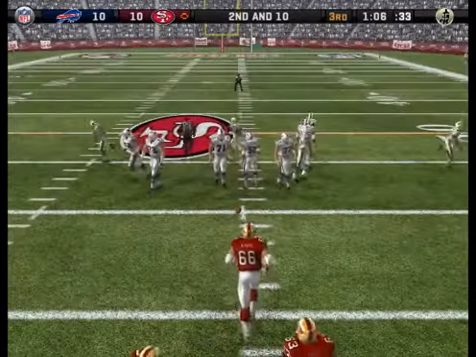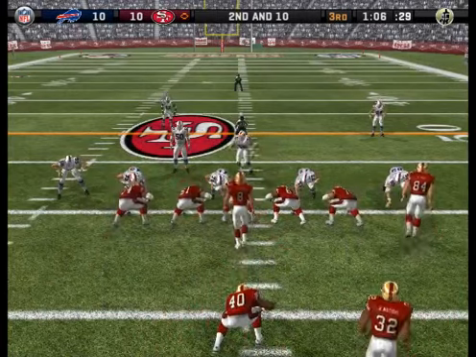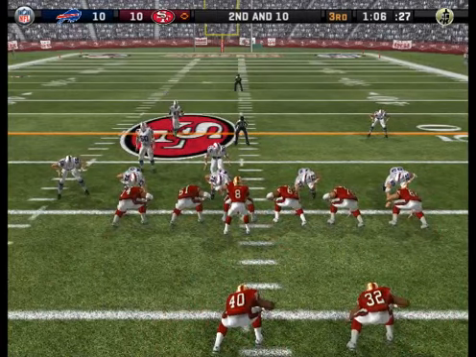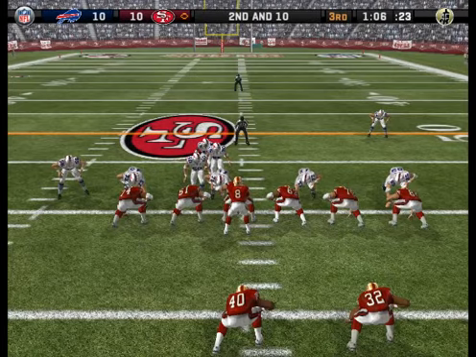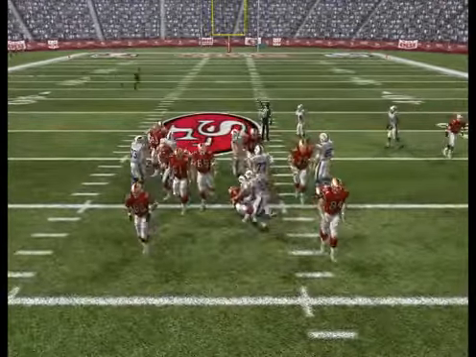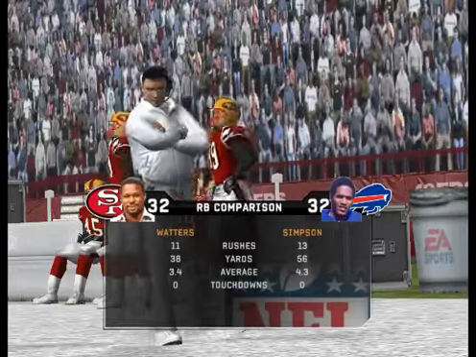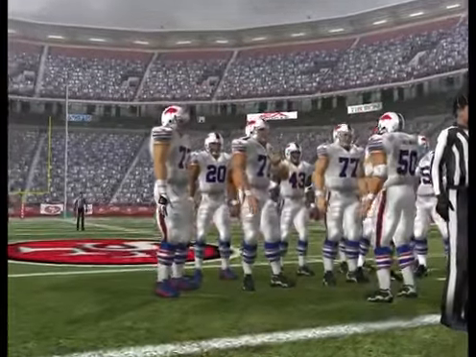Second and 10. Ball on the 40-yard line. Let's go. Here we go. Watch the play. Buffalo comes out in a 4-3. Hands it off. Lewis comes up to make the play at the 39. So after that run, we can see how the two main threats on the ground have fared so far.